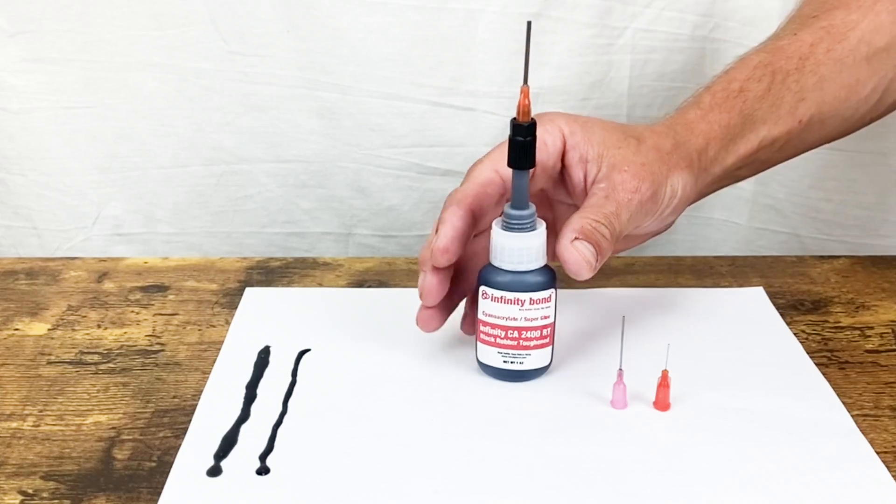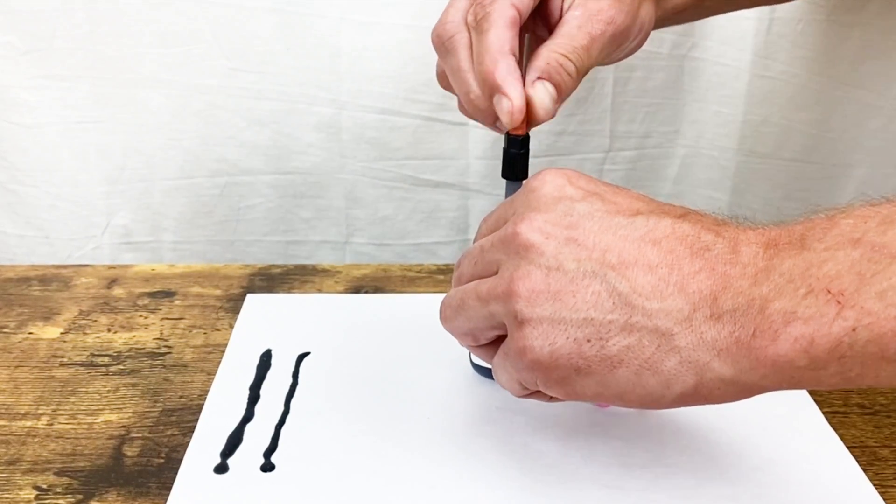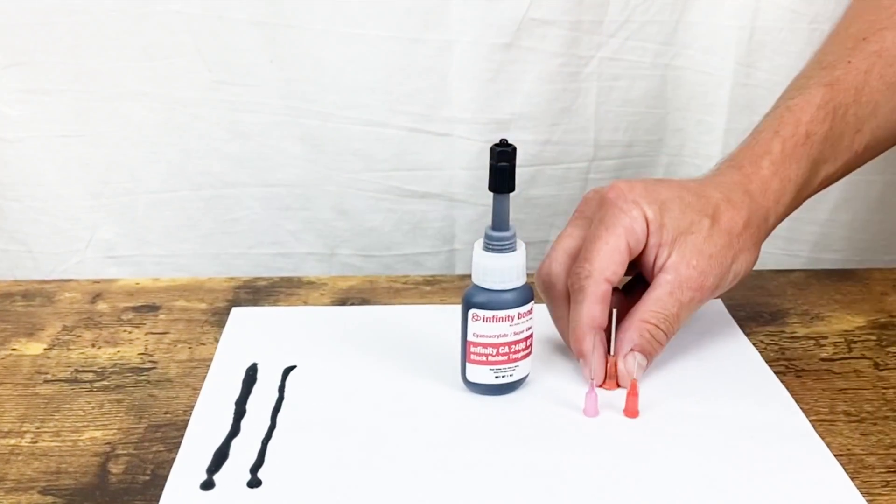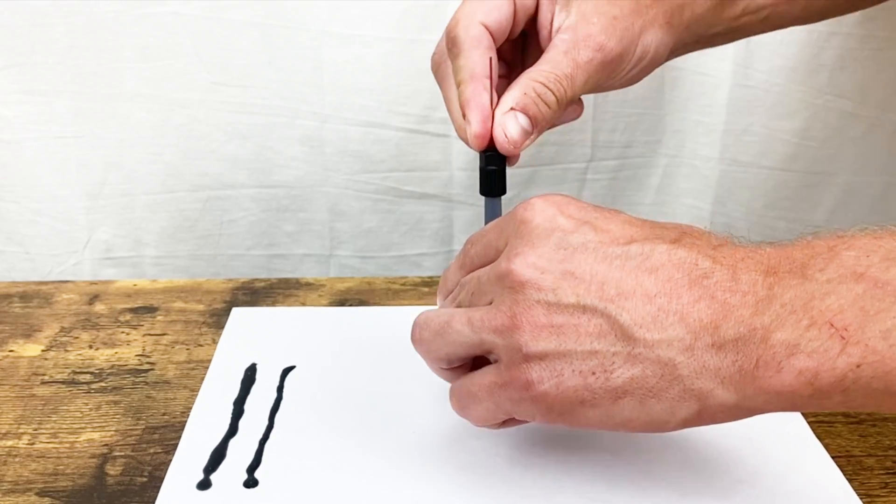The lure lock adapter and precision needles shown here are disposable and available in small packs or large cost-saving cases. The precision needles are available in a wide variety of gauge sizes to fully customize your bead or dot size.